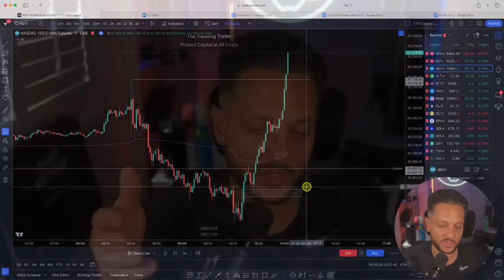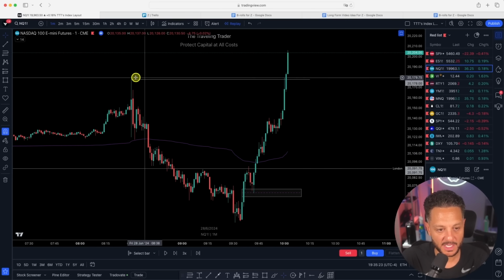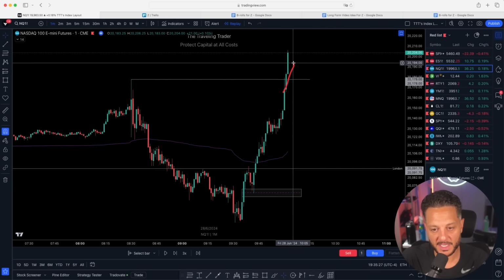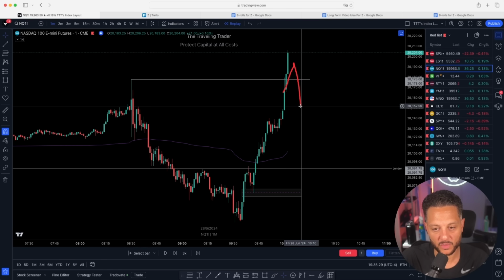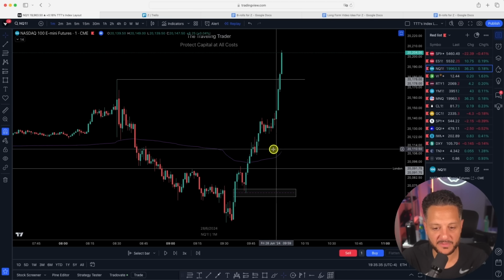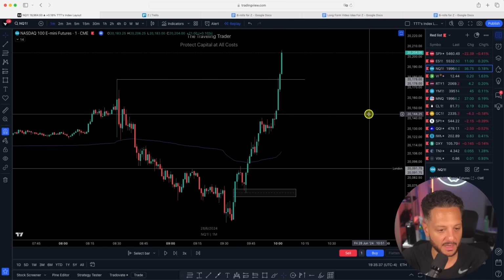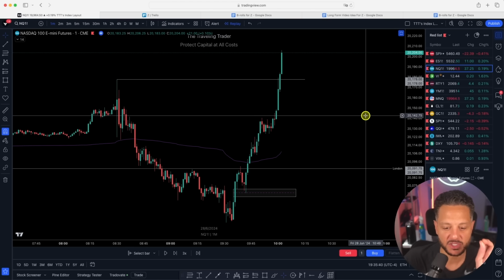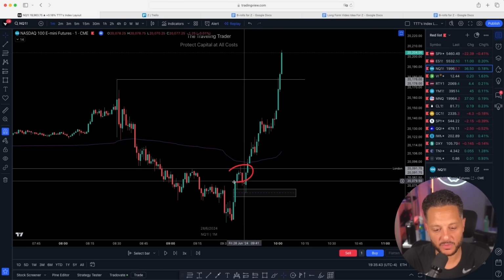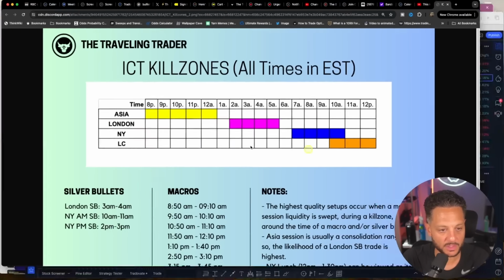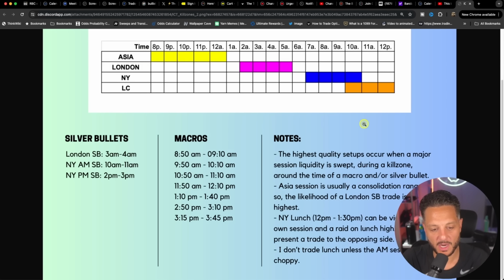Now, for this entry model, the number two one, the IFVG one, you can enter it at other times other than market open, but it has to be a major, major liquidity sweep. It can't just be in the middle of the range or whatever. So for instance, if this right here was swept and we got an inverse gap on the way down, then you can potentially enter it, right? But you can't just enter every IFVG in the middle. You can't just pick a random IFVG and enter it. The only IFVGs that matter are the ones after major liquidity sweeps, right? And remember, don't ignore this. Make sure that you are trading during opportune times here.